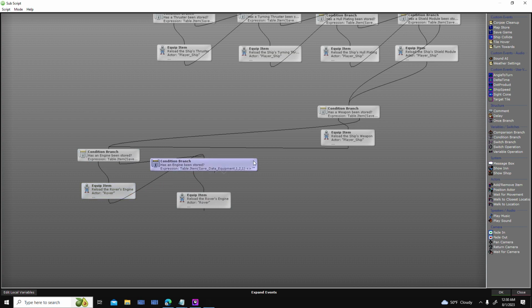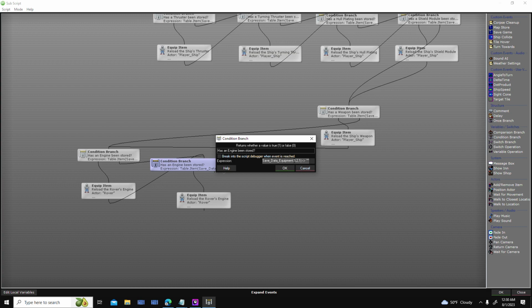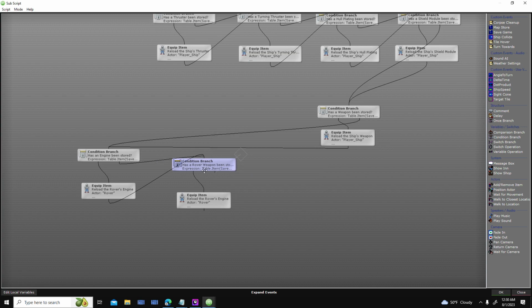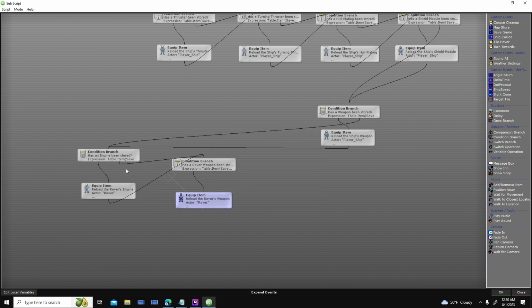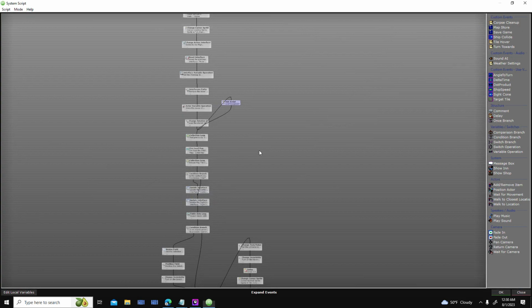Since the rover doesn't have anything else to load yet, except for its weapon, I'll change that to 5. Has a rover weapon been stored? And change that to beam. Change that 1 to a 5.